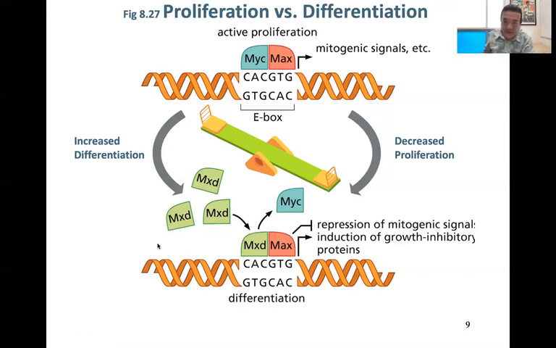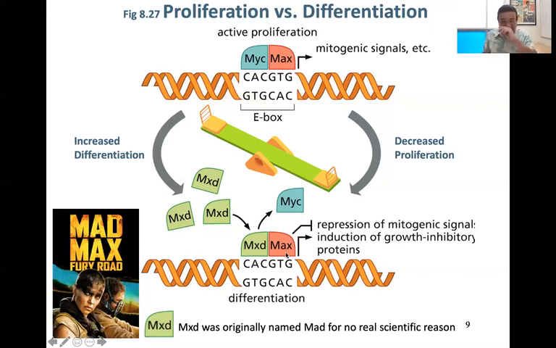So this MIX is kind of a funny story because originally, for many years, this protein was not called MIX. It was actually called MAD, right? And so it was all about Mad Max, okay? And so the story goes, there's no particular reason why it was named MAD, other than the people who discovered it thought it would be hilarious because it partners with Max.